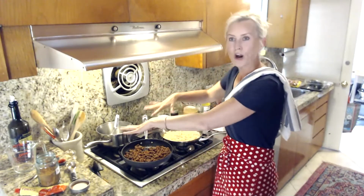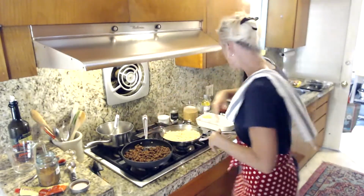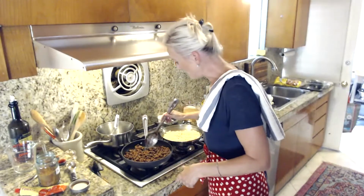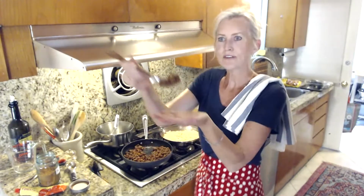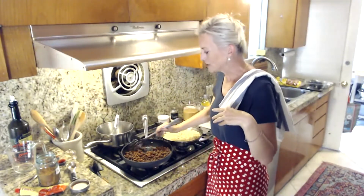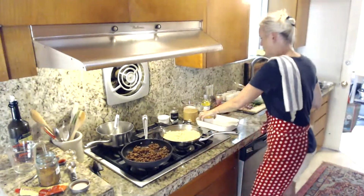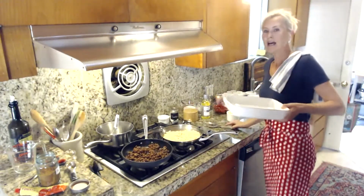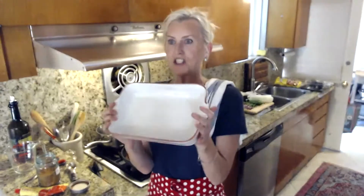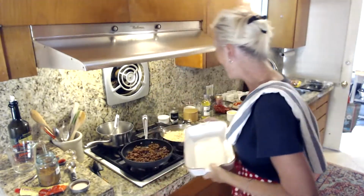Okay, both of our pans are done here. We've got our cauliflower done, and we've got our ground beef done. Let me show you this ground beef because it has got sort of a yummy tomato taco-y thing, but it actually has got a little bit of a thickness to it. Again, I'm using a smaller casserole dish. This is half the size. The normal size is a 9x13. This is just a smaller version of that.